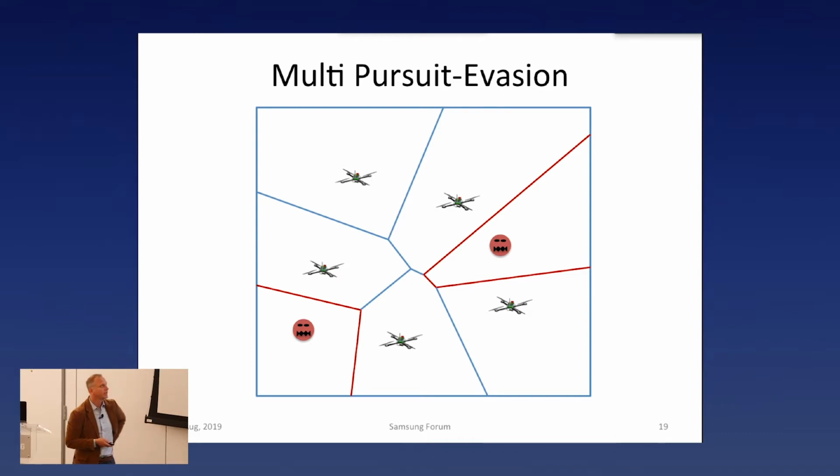Now, any drone which shares a Voronoi facet, a Voronoi edge, with a bad guy, looks at that Voronoi edge and computes the center point. In the 2D case, it just looks at this point, takes the average between the two, and makes that its target, flies to that target. This guy flies to that target, and likewise, these guys fly to this target and this target. So you can see that this is not perfectly aligned with the rogue drone. We're not doing a pure pursuit.